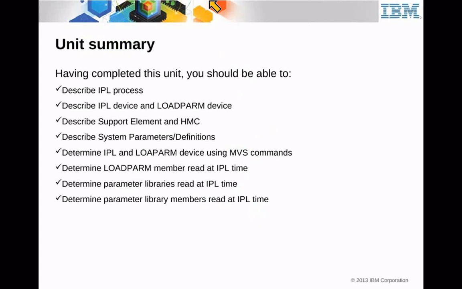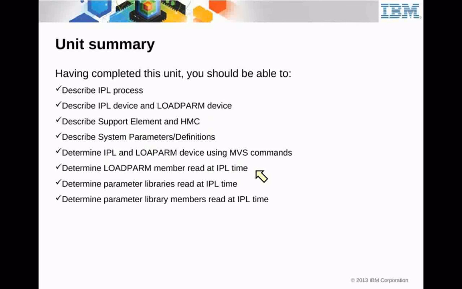Okay, so now you know more about the IPL process. You understand the IPL device, the LOADPARM device. We've talked about the support element and HMC, the role it plays in IPLing. We've described the system parameter definitions. Now you can determine the IPL and LOADPARM device using an MVS command, D IPLINFO. Determine the LOADPARM member read at IPL time.